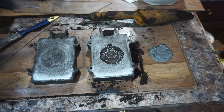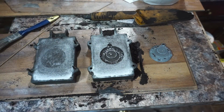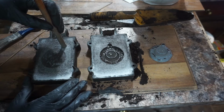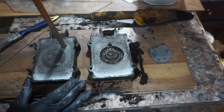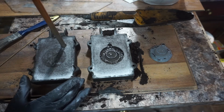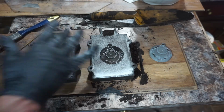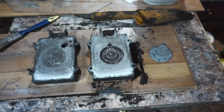Which is pretty neat. There's a couple spots where sand stuck. It's not that big of a deal. And I have an old Slurpee straw I use to cut my holes, gates and vents and whatever you want to call them. I tend to put them in the bottom of the mold. That way I don't have to worry about accidentally cutting anything. I don't have to shape the sides any weird way because I've got a gate there. Worst case scenario is I have to extra flatten the back. Not a big deal.